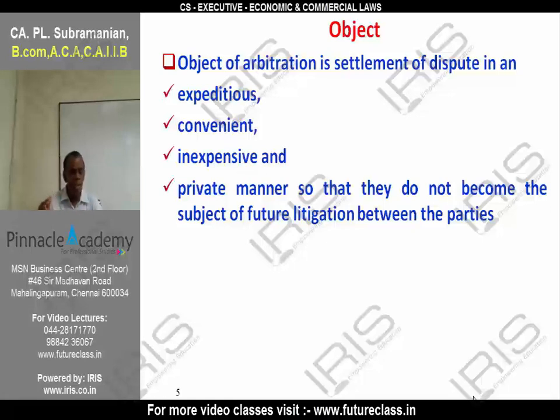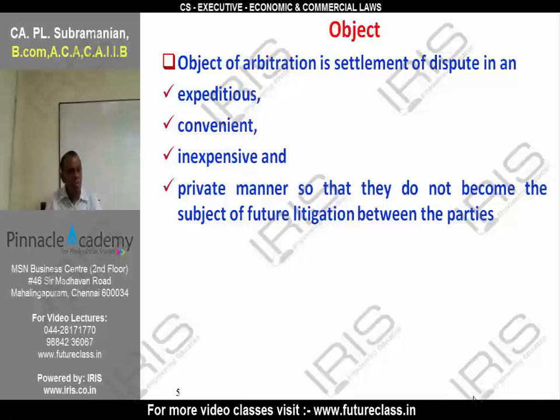Why are people going to go for arbitration? Expeditious, convenient, and inexpensive. Private manner, so that they do not become the subject of future litigation between the parties. For example, if you go to the court and you have a case listed and it is heard in the court, everybody will come to know you two persons are having a problem, correct? But if it is arbitration, no other person will be there.